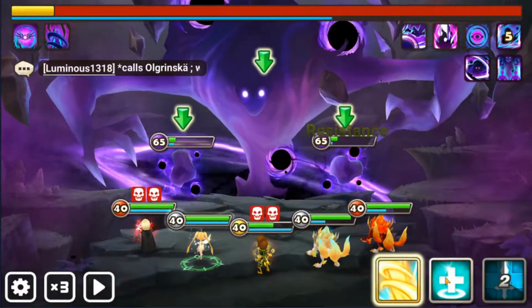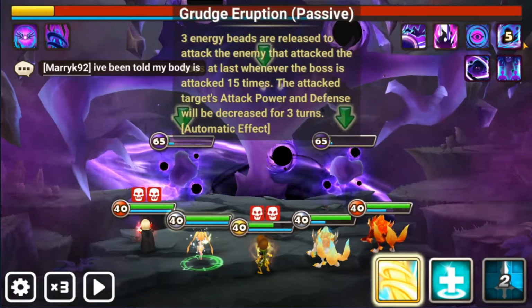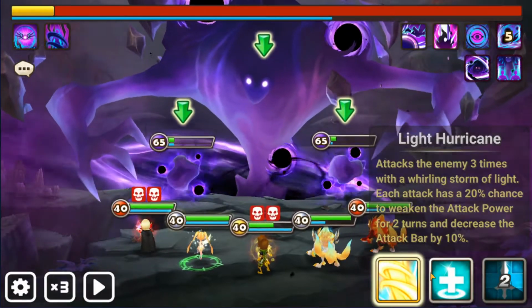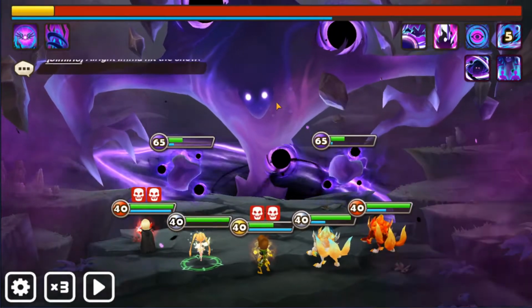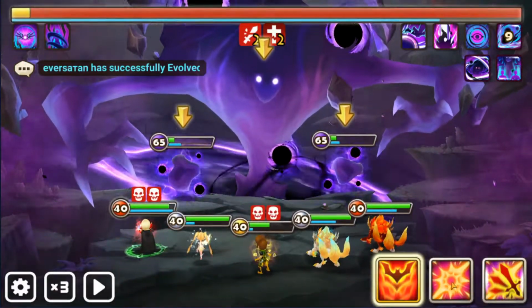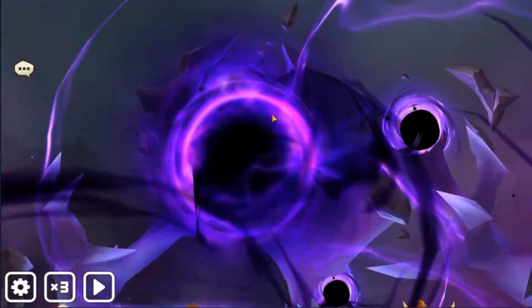I mean, attack up. See, he took the attack up from me because the number 15 passive and the first skill were perfectly synced. So he attacked me with the passive and then he first skilled me. So he took the buff as well. So here again, I'm just trying to kill him before it turns 15 and I successfully do it.